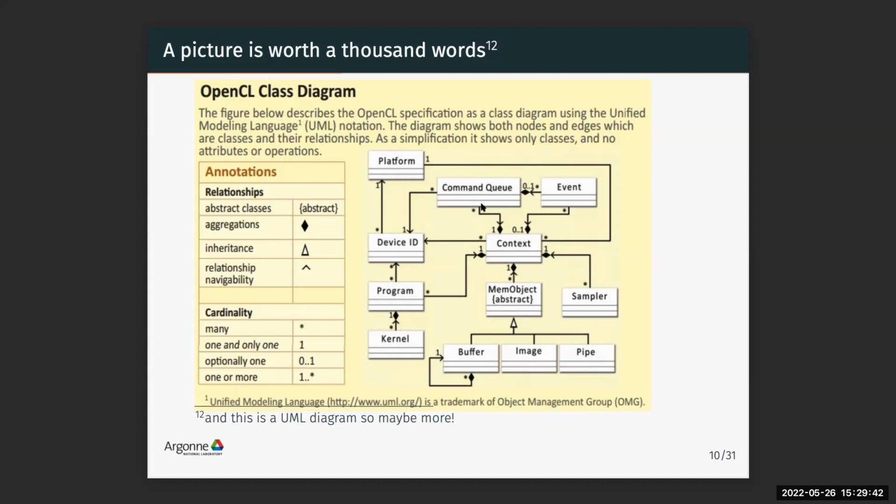A queue targets one particular device. For now, we have some possible extensions so a queue can target multiple devices, but this opens a lot of problems about performance. And from this command queue, you can get events. This queue will produce some events, and you can use these events to do synchronization and this kind of thing.